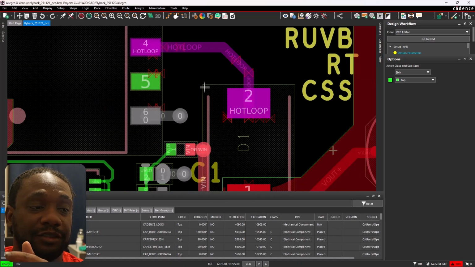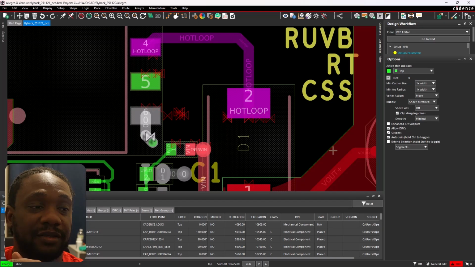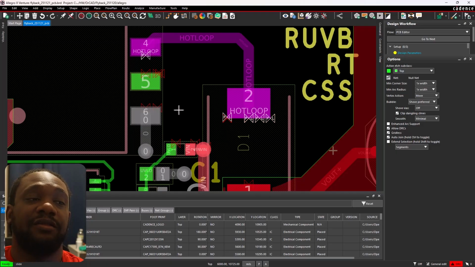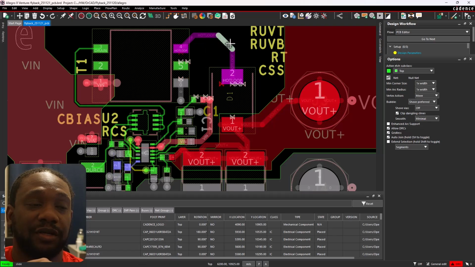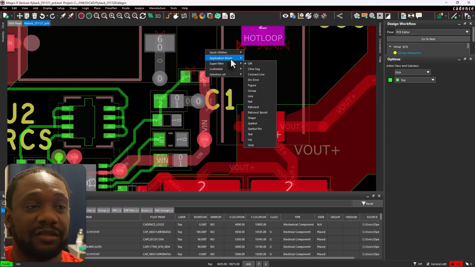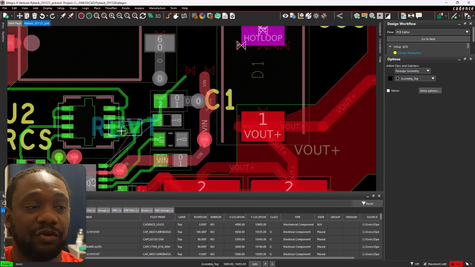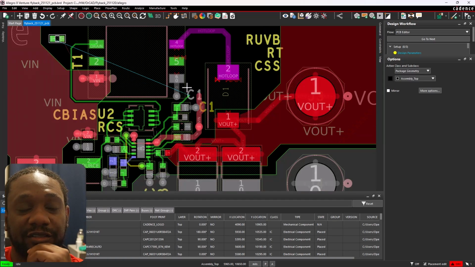Okay, let me give you another example. If I slide this out, see it's complaining that it's too close. If I move this out of the way, that via doesn't have those DRC errors anymore, right? So basically it's saying everything is just too close to this. If I move this trace via, that is no longer in clearance violation. In fact, I would need to take this entire component, move it over somewhere else, let's say over there, and then that violation disappears.